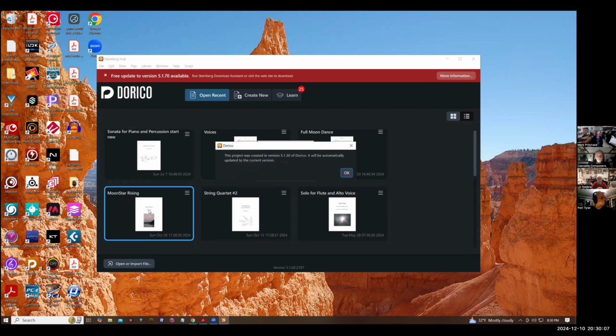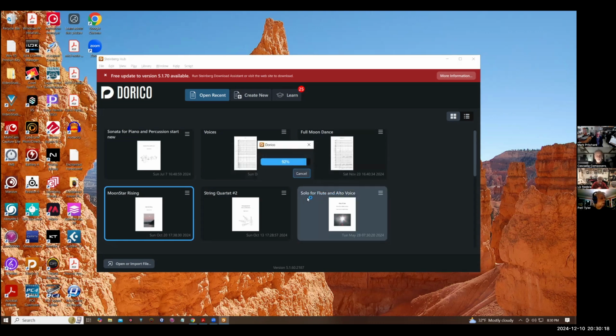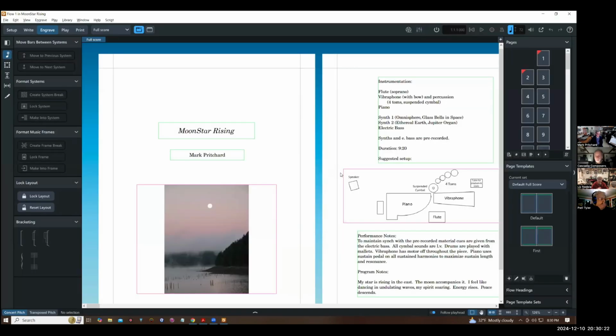This first one that I did like that, Moonstar Rising, has a set of instruments that could be played along with a tape of the synthesized sounds. So that was sort of an intermediate step for me.